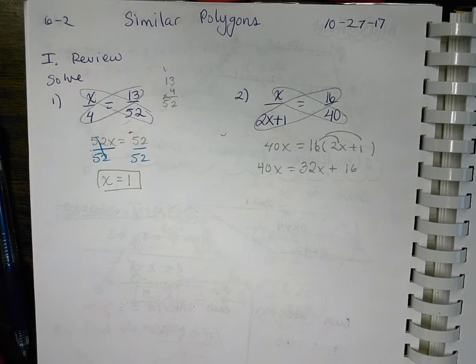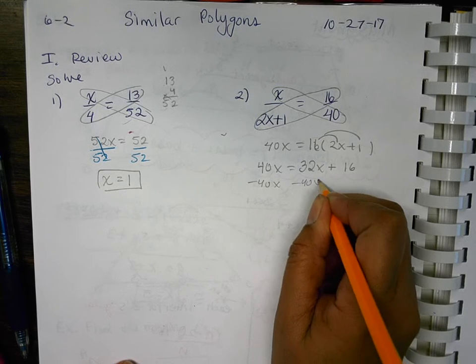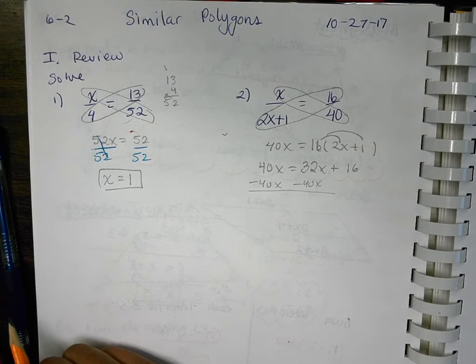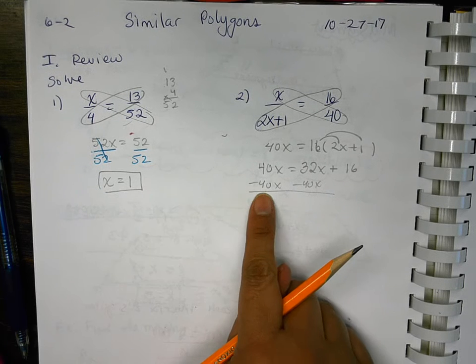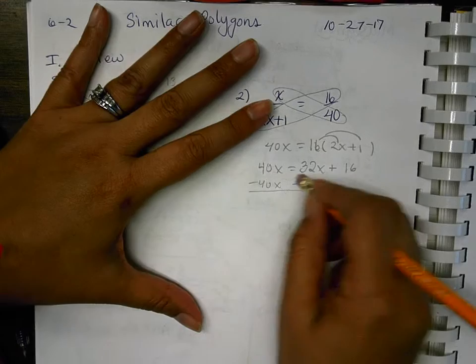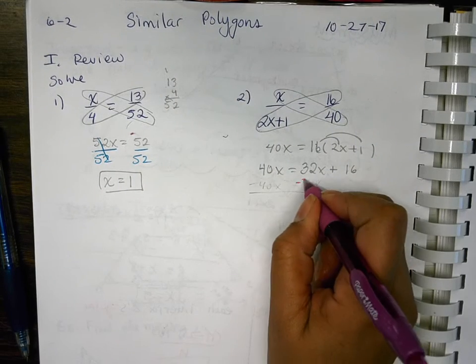Now, some kids do this, which is okay, but it confuses them, and then they mess up and get it wrong. Why is that not the best way to solve? Because this side's going to be 0, and then you get 0 equals, and then they get stumped. So what should I subtract instead? 32?